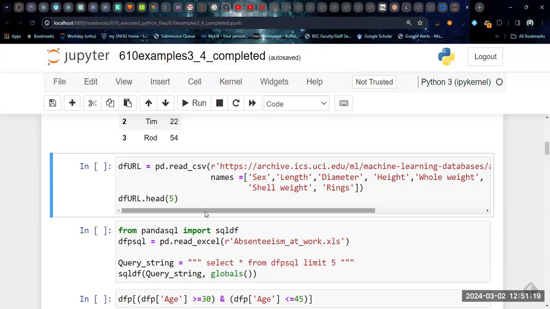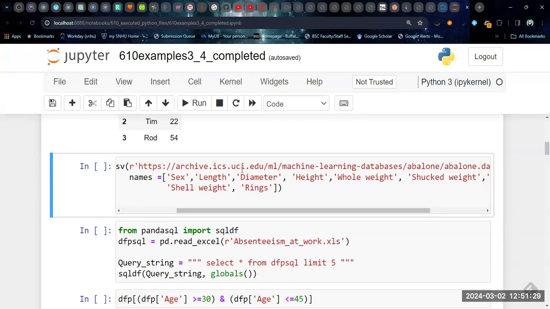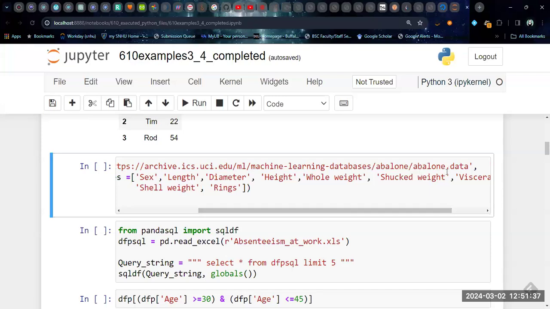So I haven't downloaded this in a year, so we'll see if it actually continues to still work. So this is a CSV file that we're obtaining from the UCI machine learning database.